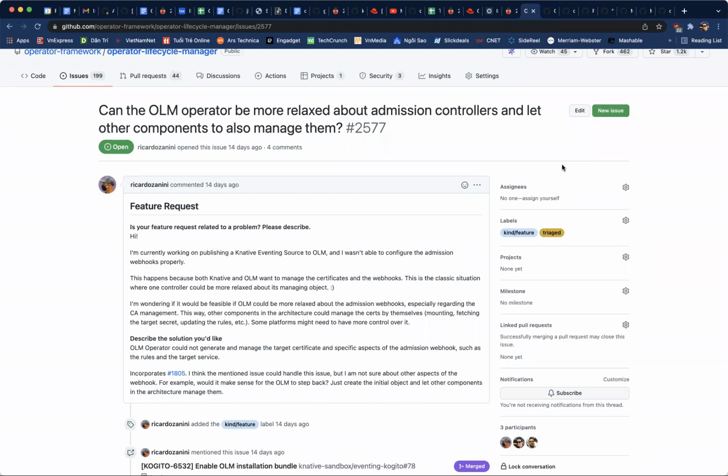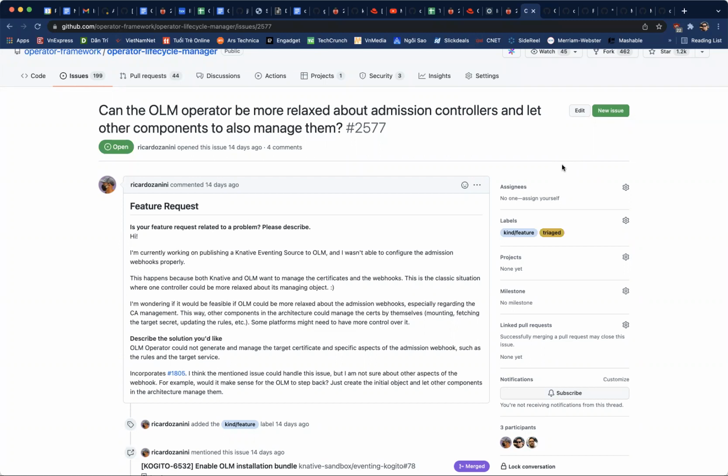So let's start there. In regards to how OLM manages certificates, that's baked into OLM today. If you include a webhook in the operator bundle and define it in the CSV, OLM will generate a self-signed certificate and deploy your operator and your webhook using that certificate.